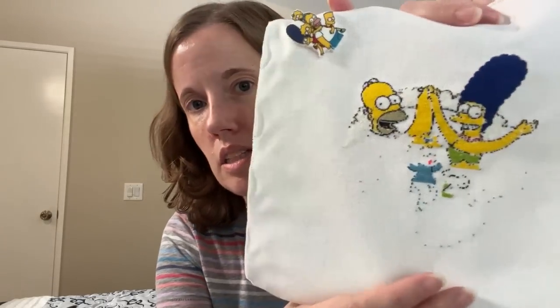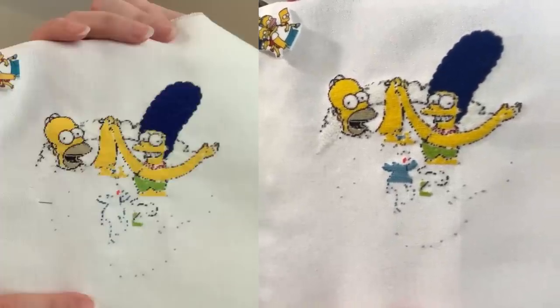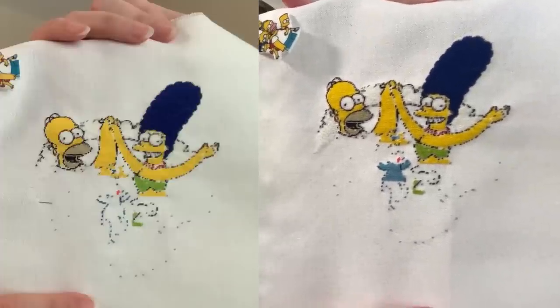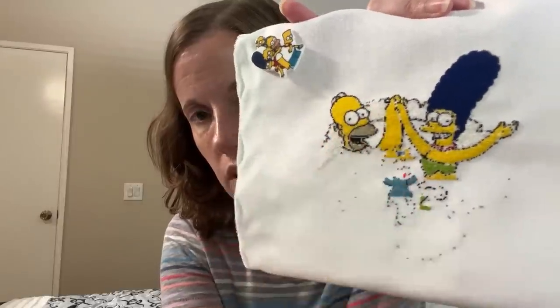This I'm doing on 40 count Vertil even weave. No, just kidding. Yes, I guess I didn't update that. I originally was stitching this on 32 count, and I didn't like the coverage of 32 count 1/1 half cross. So I switched it to 40 and I didn't update my spreadsheet. So I gotta do that, I guess. So here is this one. And I don't know. Oh, I did. I think I did do a little bit on this since my last WIP parade. I think I filled in some of Maggie and maybe some more up here.